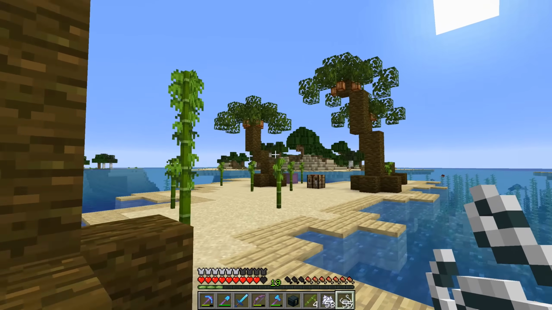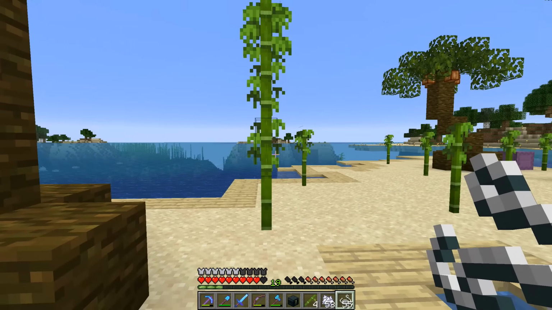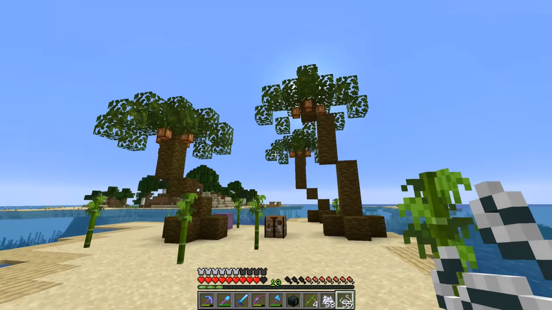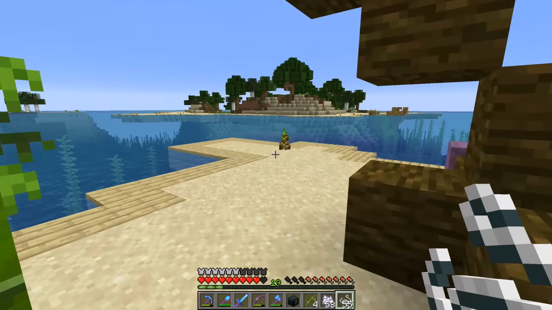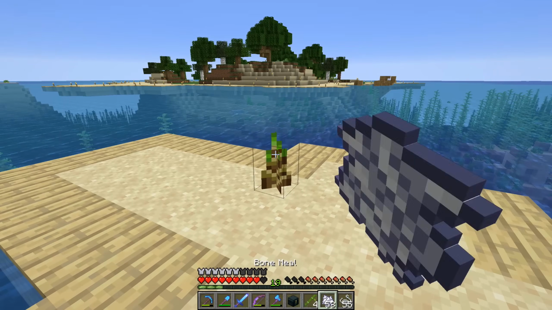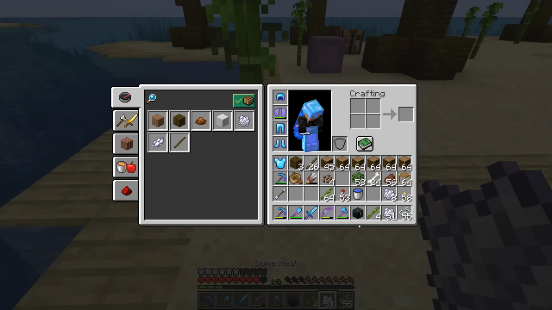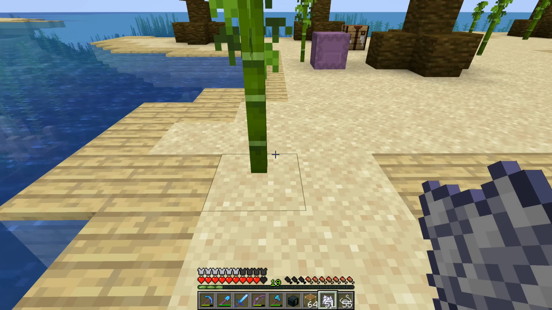All right, guys, so this is what our little island's looking like right now. We got some bamboo growing on it. We have 4 different palm trees. And then I've been putting the bamboo here. I've been bone mealing it once. Sometimes I want to do it twice if I feel, you know, a little crazy. We can do it twice here.